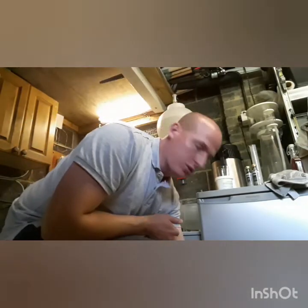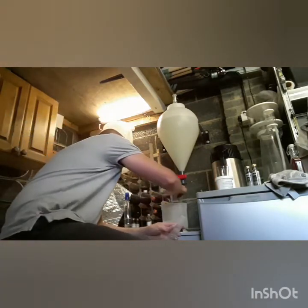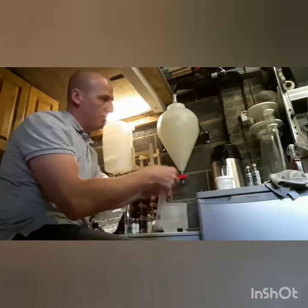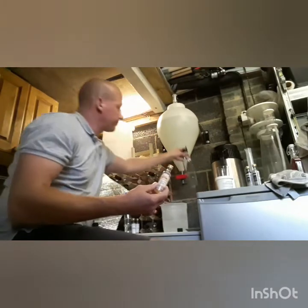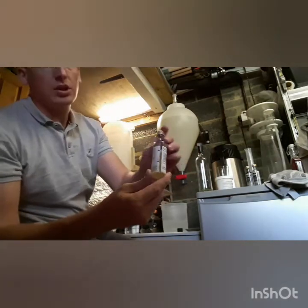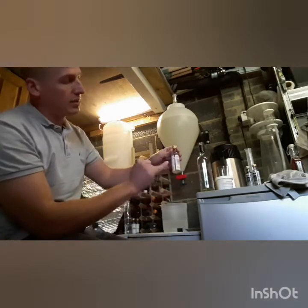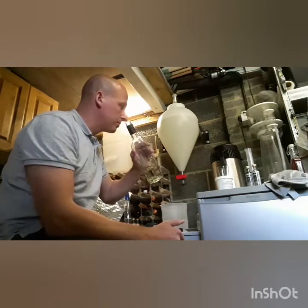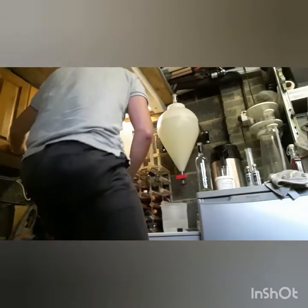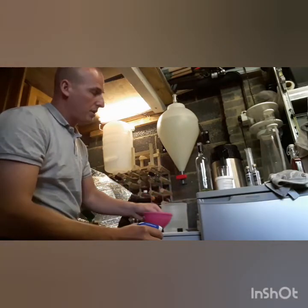700 mils of 70% water, 530 mils of water, gives me 40% roughly if it was a spirit. So as I said, this is the Elderflower Gin. This will do you 3 bottles. Now there is some markings on the side. I've gone ahead and already added the suggested amount, 750 for a 750 ml bottle. It smells delicious. And that is it. So now I just need to add my water.